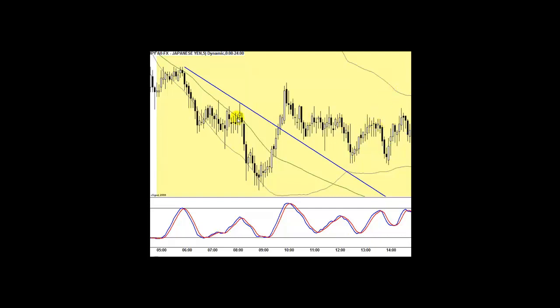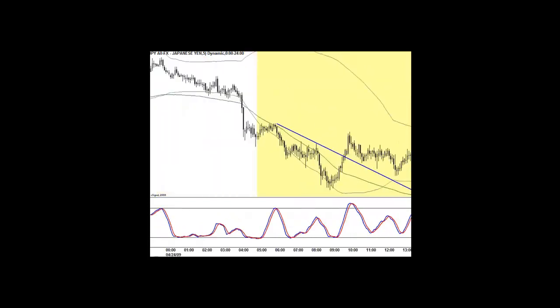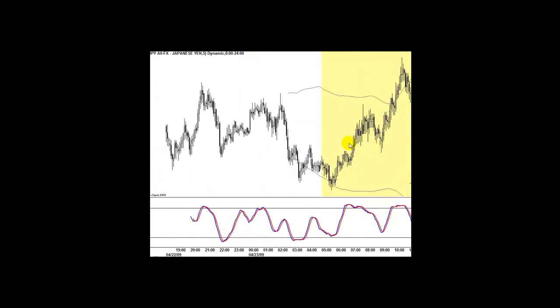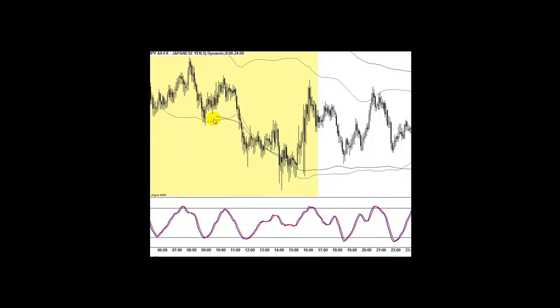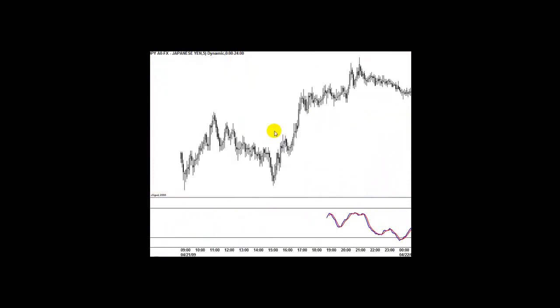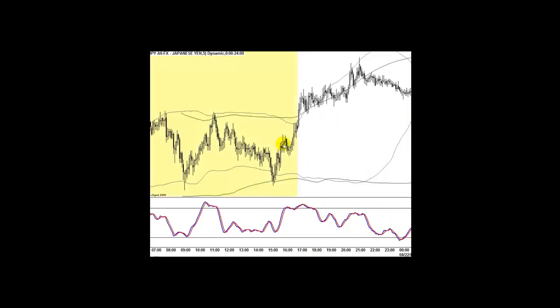Now I'm going to give you an example of a trade where you could have got into the trade and got out for a profit and then got back into the trade again. There was a good example I had a little bit further on here, which I might have lost. I might have to just pause this for a moment.